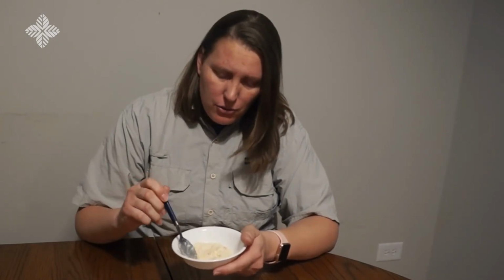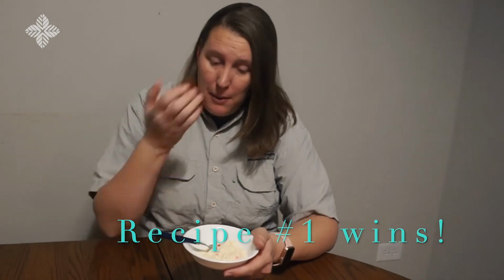But I think out of the two, I do like the one with the evaporated milk a little bit better. Both are very good, and I highly suggest trying them.